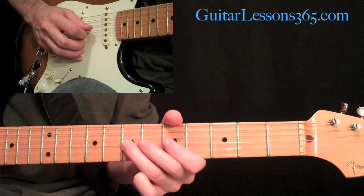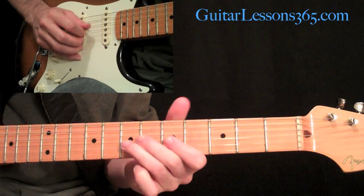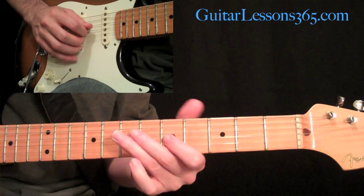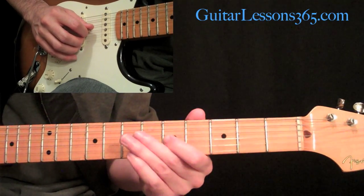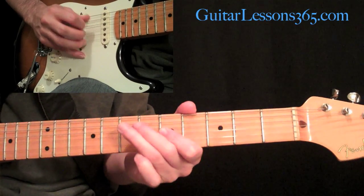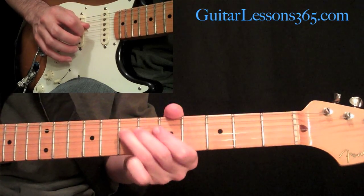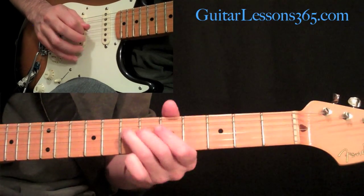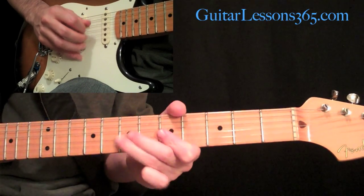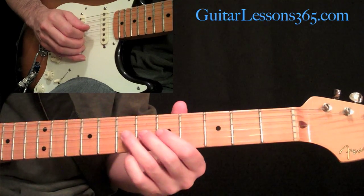Then we have a pull off from 7-5 on the third. Come over to 7 on the fourth string. Back to that 5 on the third string. Slight bend again. And then hit 5 on the third, and then 7 on the fourth really fast. So all together.